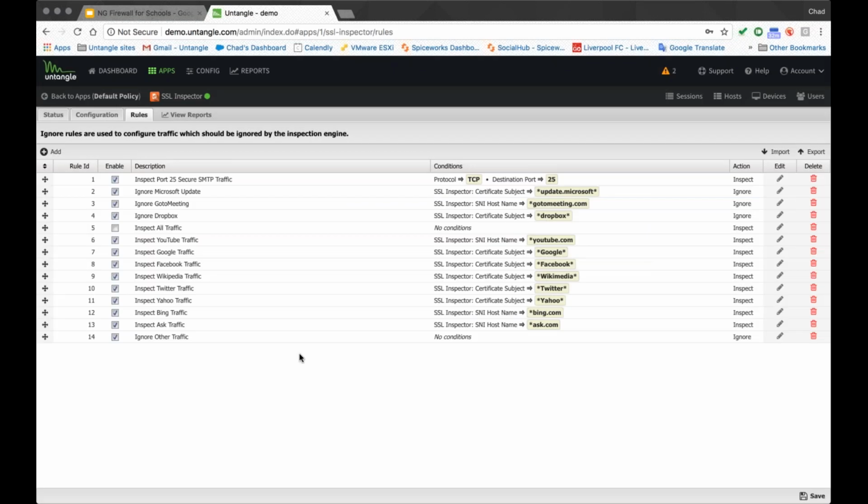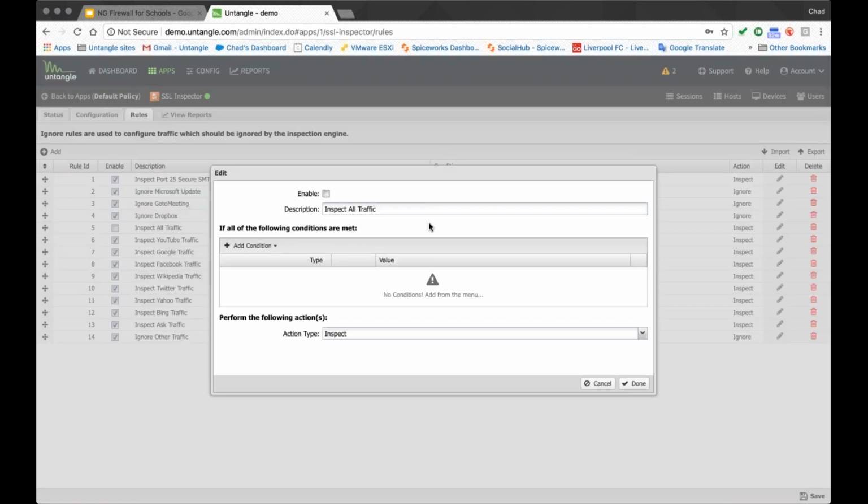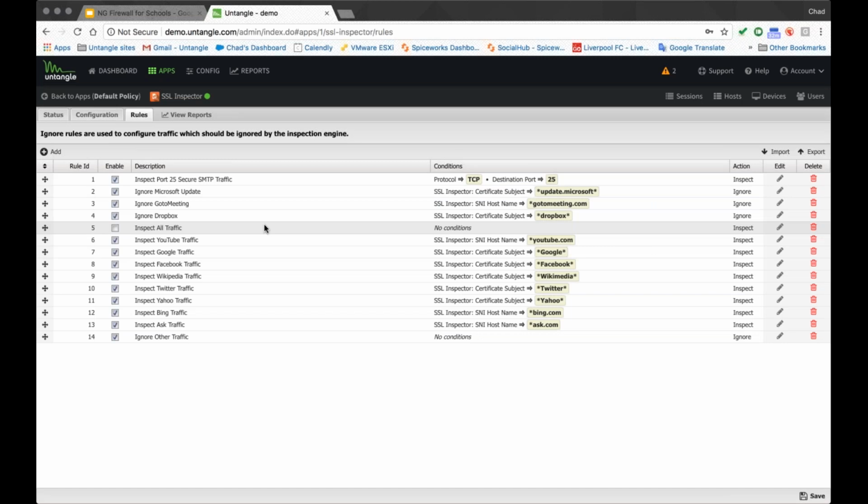The reason I'm doing that is because, as I just mentioned, 80% of the internet uses HTTPS now. So as you can see, we have a box here that says inspect all traffic, and it's not checked. And I hope it's never checked on your server because it will slow things down a lot. What you're saying is Untangle needs to inspect every single packet from approximately 80% of the internet. And that's not very practical anymore. So we do these inclusions. These 12 or 14 rules are built in by default. So if you need to add something, we almost always just duplicate a rule like these.